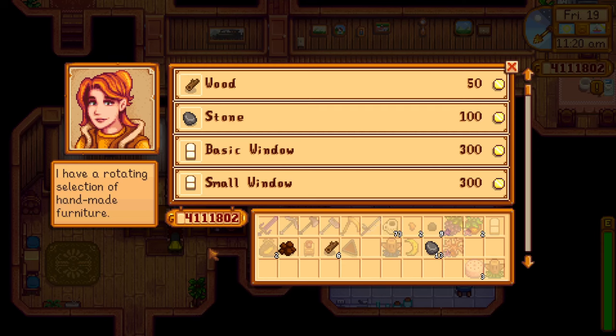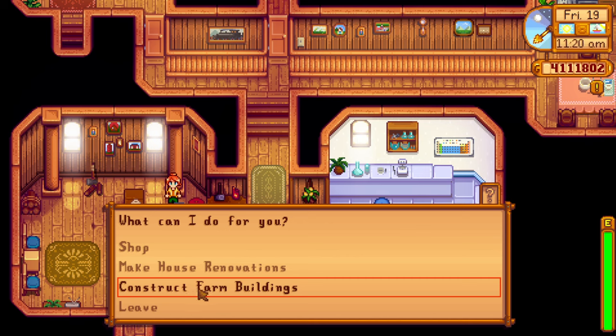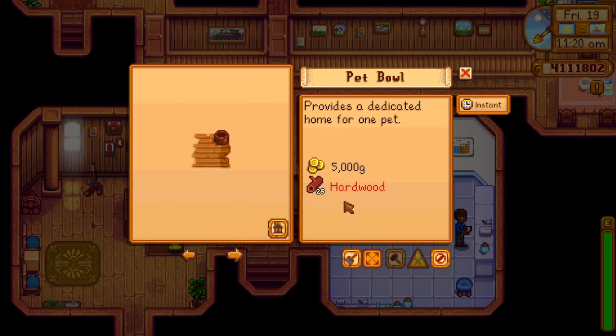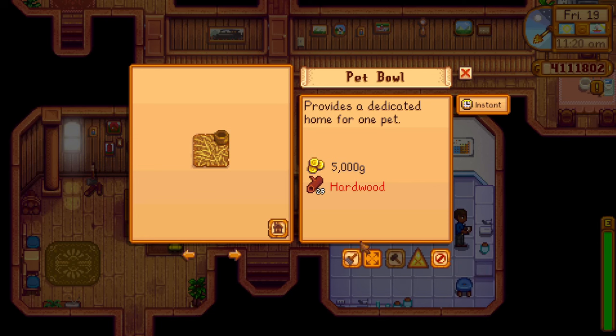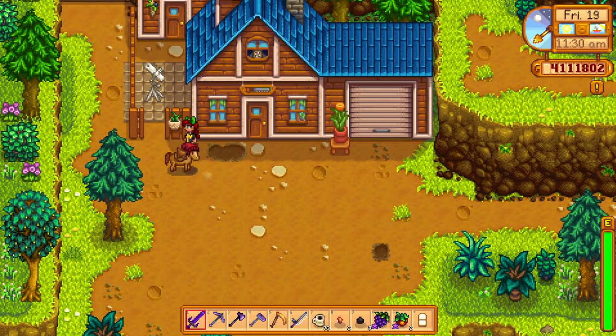Wow, that's awesome. Oh, not shop, we need farm renovations. This. Oh, 25 hardwood. What? A hay version? A stone and a wood version? Okay, we still need to get the hardwood. I'm sure I have hardwood somewhere.